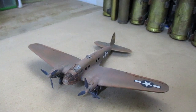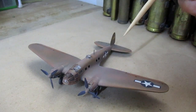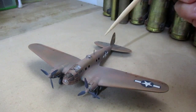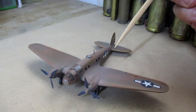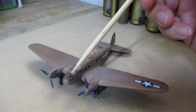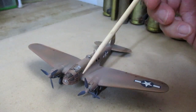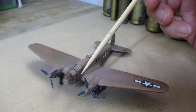Okay, so we built the model kit, we painted it, we weathered it, and now it's time for me to show you the entire model kit from the beginning to the end. Take a look. This is the completed model kit after painting and weathering, and it's not a bad job that I made. I found another issue with this kit. The clear plastic parts are warped, so they didn't fit perfectly well.